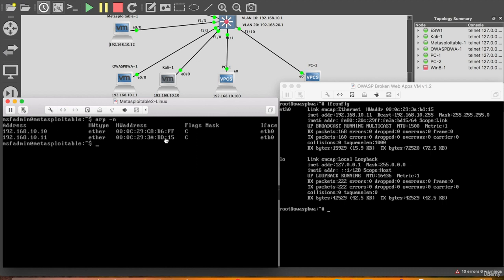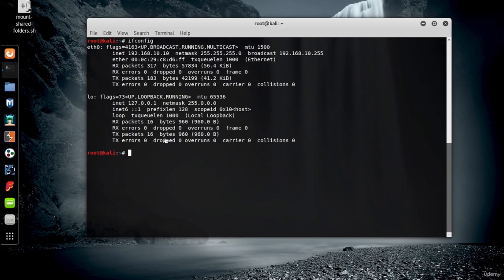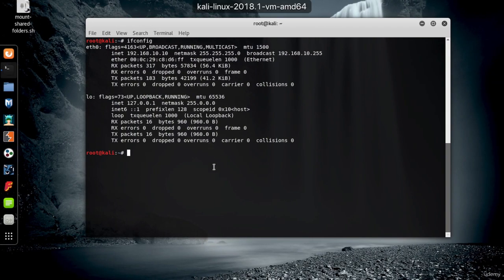Now let me show you something. If you want to perform an ARP spoof attack, you should enable IP forwarding in your attacker system so that the packets will not end on your attacker system and will be forwarded to the destination system. Otherwise, you'll block the traffic between the victim and the spoofed system. Check that out. So the IP forwarding is managed by a variable, ip_forward, in Kali.